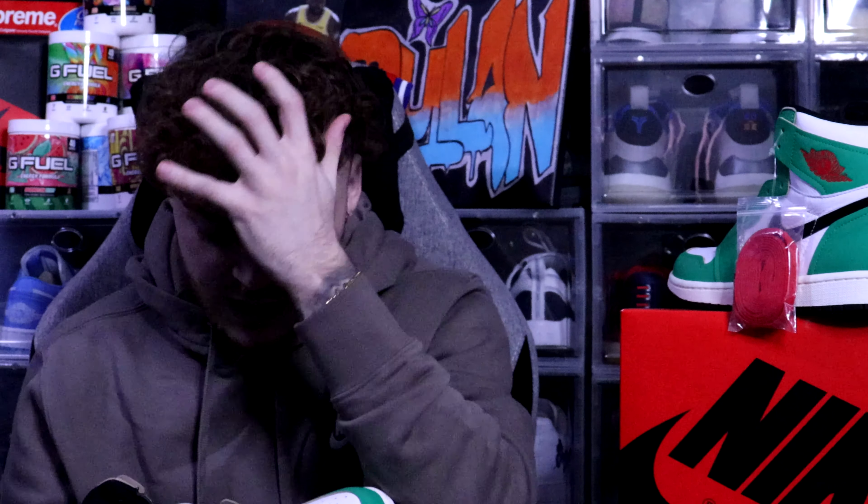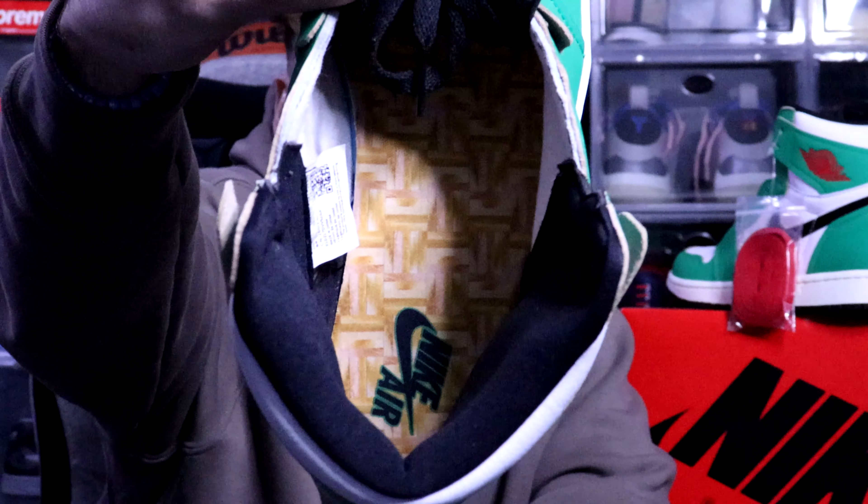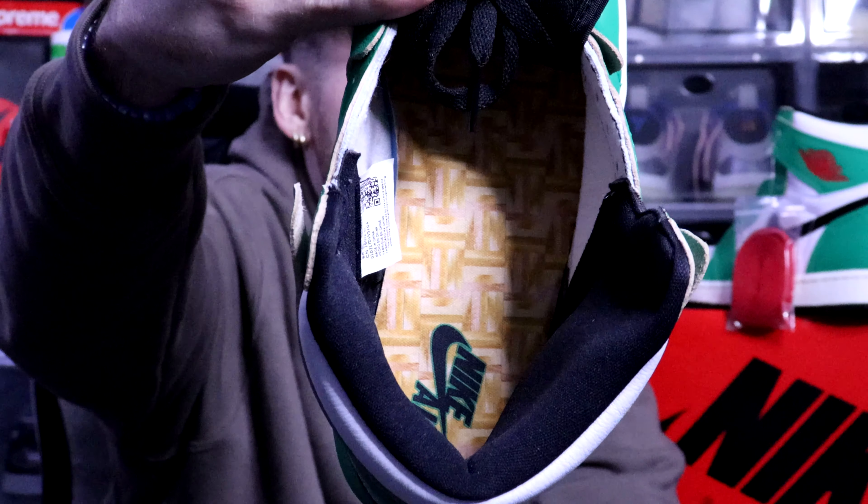The reason I don't love the deconstructed detail is that it's not sewn on — it's more like a flap, as you can see there. I'll probably lace these differently so that flap is no longer visible. There's a flap down here as well, but it's not a make or break for the shoe. You have your standard nylon tongue, and another really cool aspect: the insole is actually modeled after an old school basketball court.